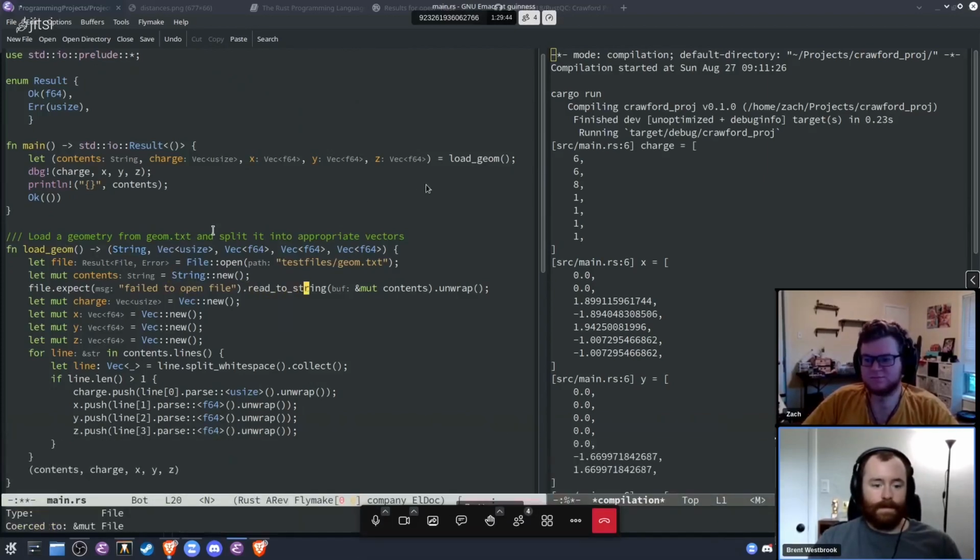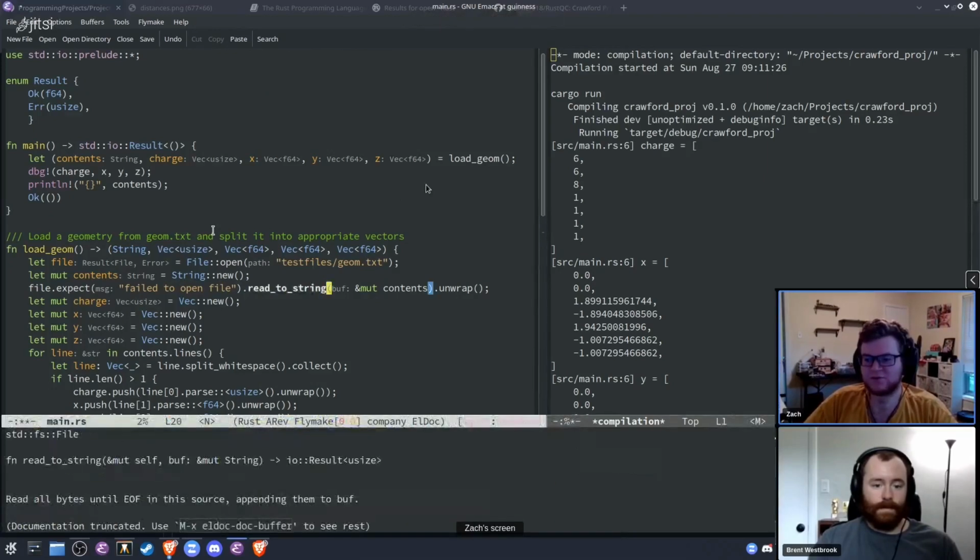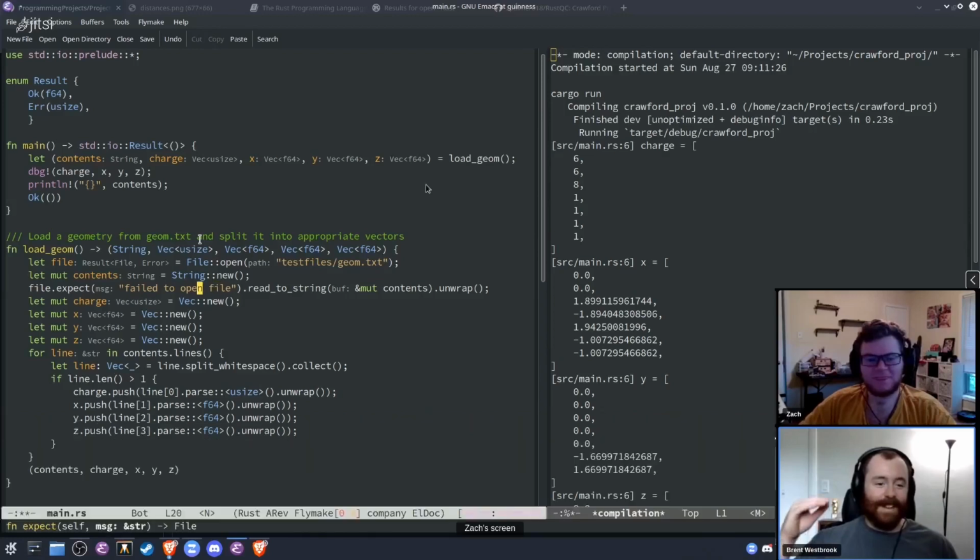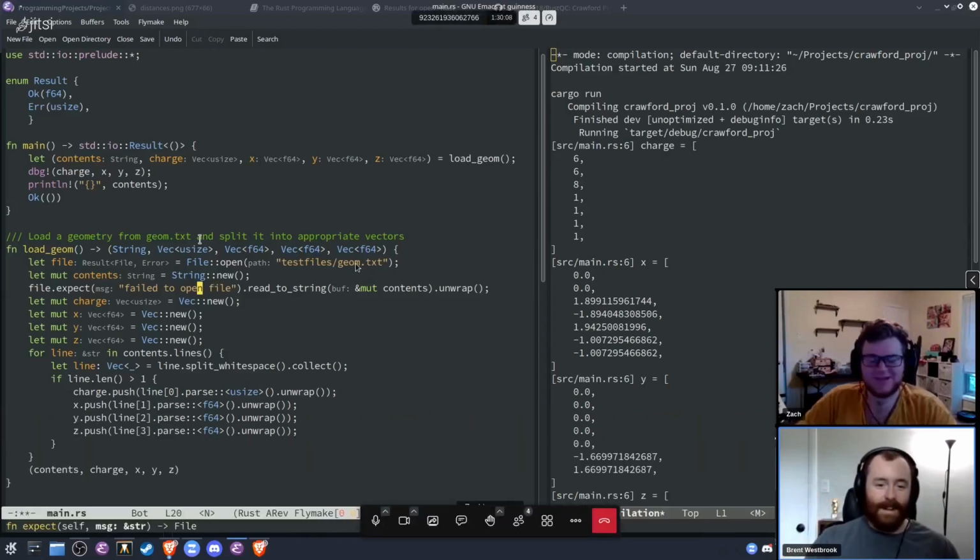Now, for some odd reason, say my cat accidentally removes my geom.txt set of test files, it would just panic, it would just crash. But this is a great thing. Try it out. That's one of the great things about programming: see what happens.